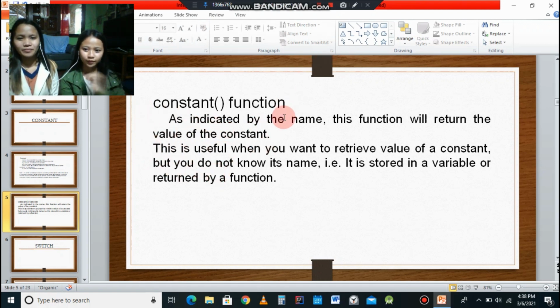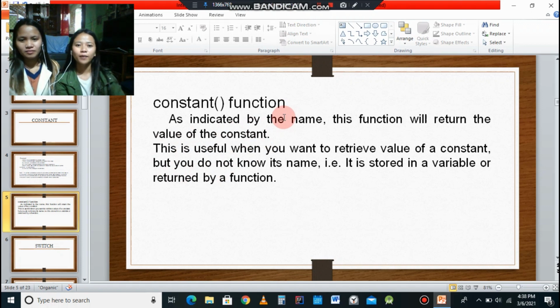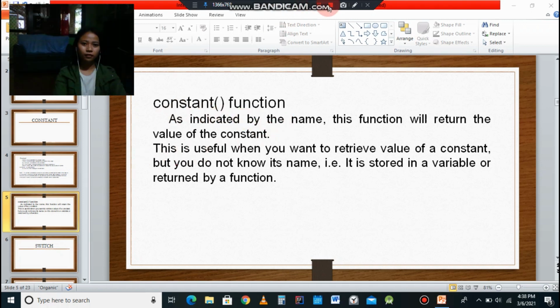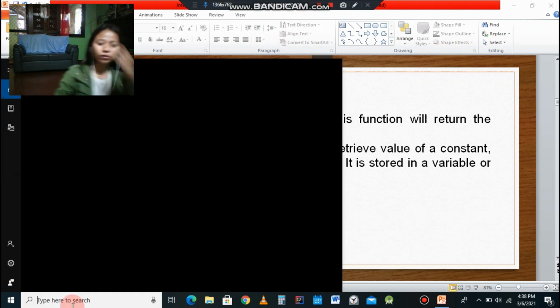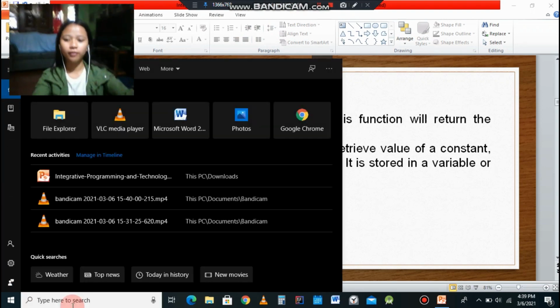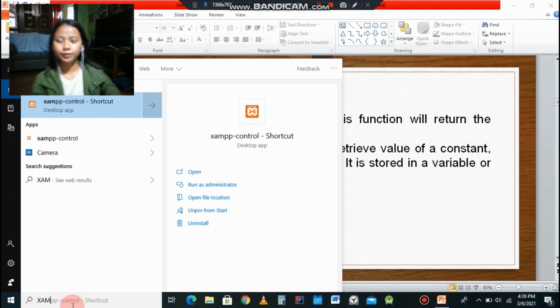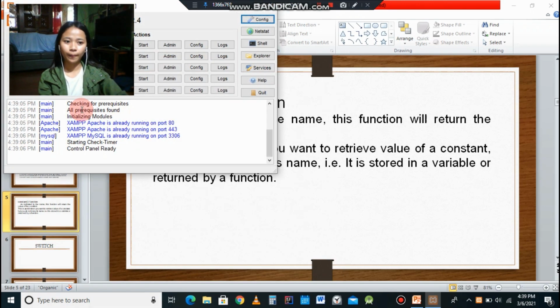Good afternoon everyone. I will show you how to code using Sublime for our constant function. First, let's go to XAMPP and start our Apache and MySQL. So, it has started.